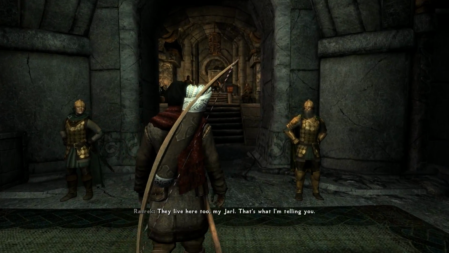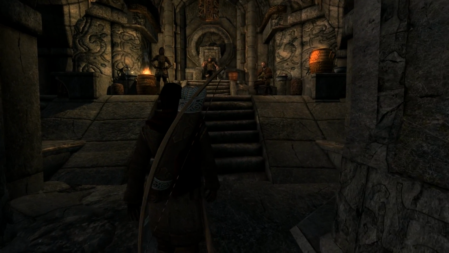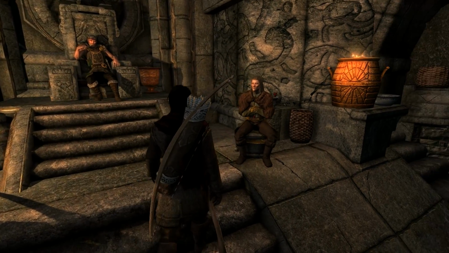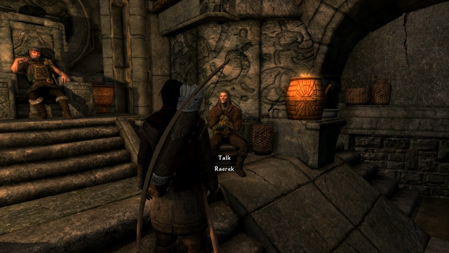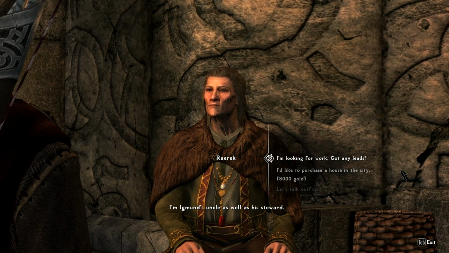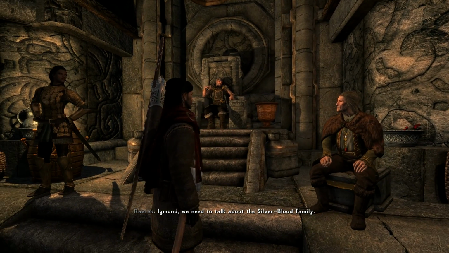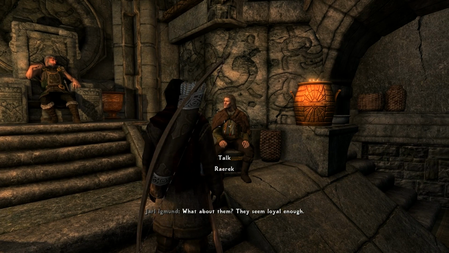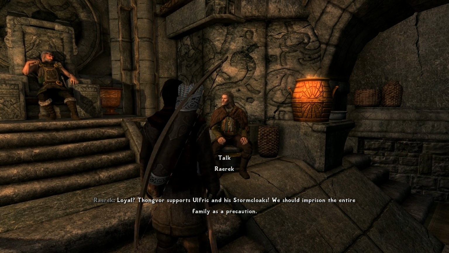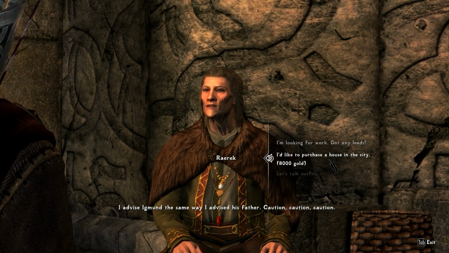So I believe that the only thing that we need to do is speak to the steward here and speak to him about the available property. So let's see if he's ready. Mr. Rarik. I'm Igmund's uncle, as well as his steward. Igmund, we need to talk about the Silverblood family. Okay. What about them? They seem loyal enough. Thornbull supports our family. I advise Igmund the same way I advised his father.